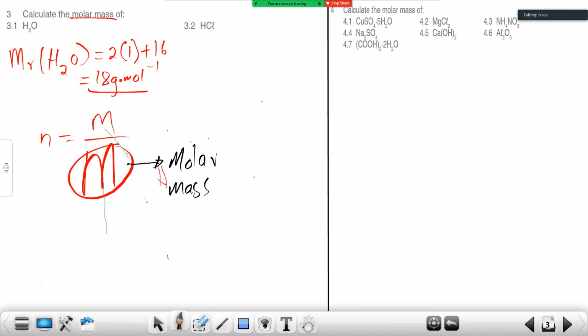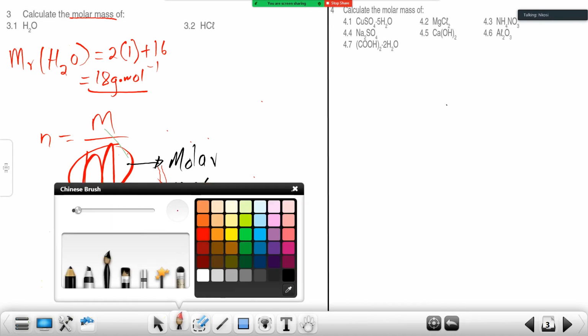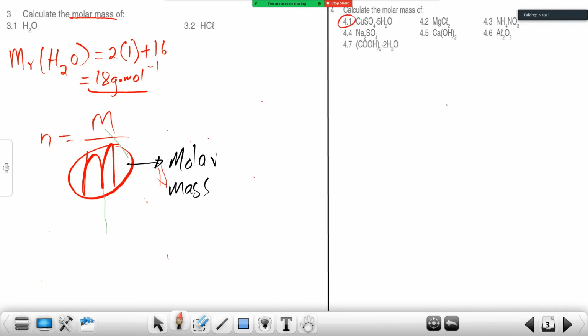So I have a timer. I'm going to do 3.2 as well. And then for question 4, let me highlight them, we are going to do 4.1, and we are also going to do 4.7. Only the two, just that we emphasize. Remember, I'm going to send you the PDF document of this particular lesson, and the video obviously will definitely be available. So I want us to be comfortable in terms of using this particular equation and calculating the molar mass.